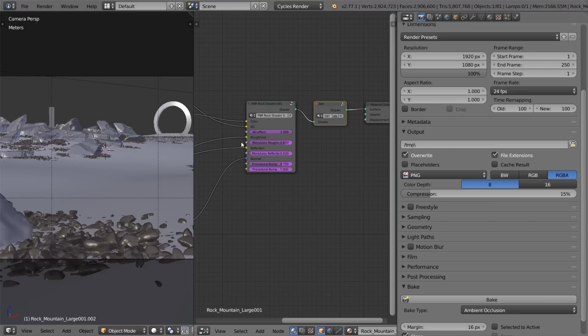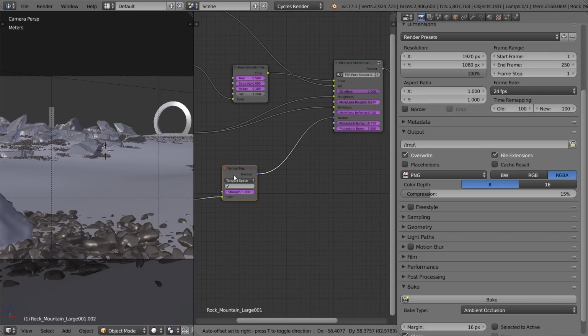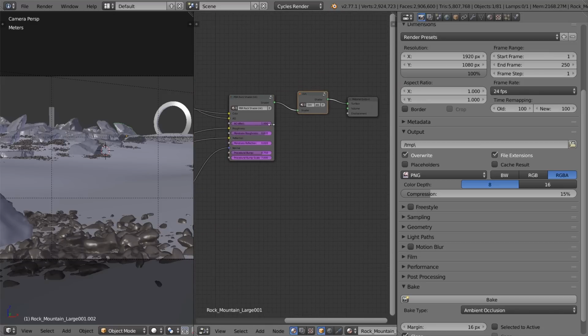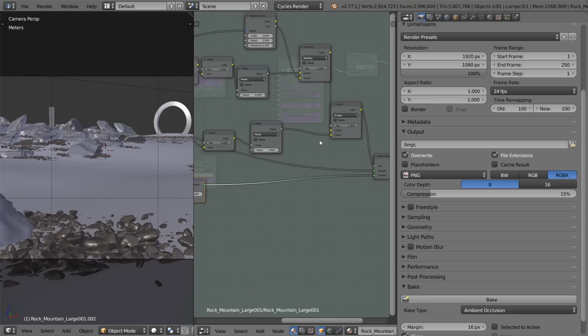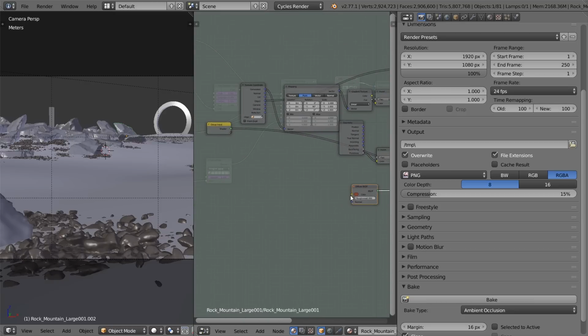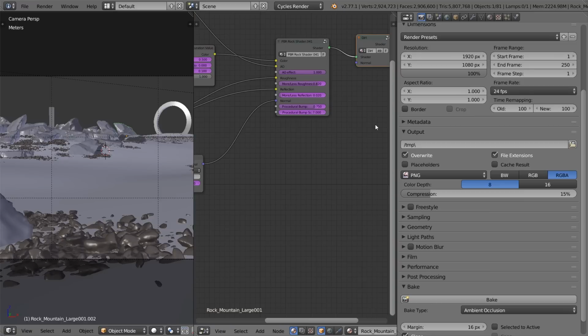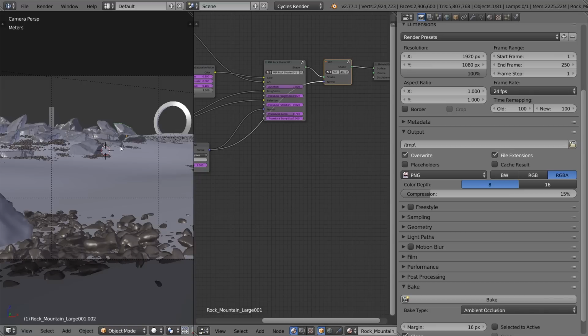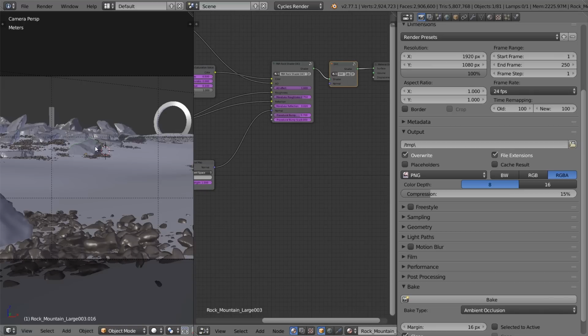But you're losing some of the bump detail, which is supposed to be coming from the rock, because it's going into this shader, which is then being overwritten by this shader. So to fix that, what you can do is take the output of this diffuse shader and put that into the normal, into the group input. If you connect that to that, then you'll actually get the bump map showing through the dirt. So it'll actually come out to look a lot nicer.